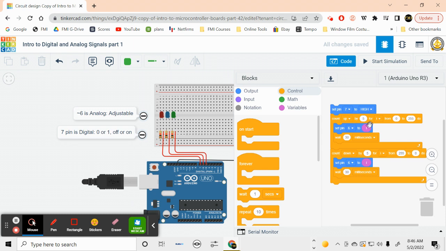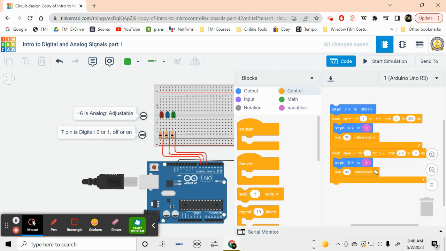Okay, so what it's going to do is that here it's going to start counting by fives from 0 to 255 using the letter I to be the counter. And then pin number 6 is going to use I to go from 0 to 255, which goes from off to on.